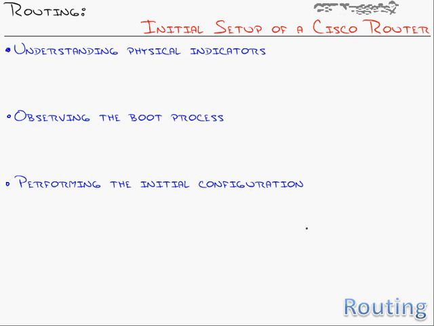I was summing up. So that's the physical side of things, the initial setup. All right, we also went through and observed the boot process. When you step on the plug, we saw what it looks like, and when you leave the plug connected. Finally, we saw the initial configuration, which is almost identical to the switch, walking through securing the telnet ports, the enable secret, the interfaces and what IP addresses they have, and so on.